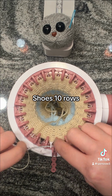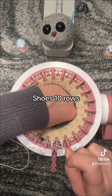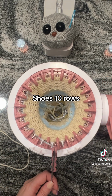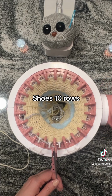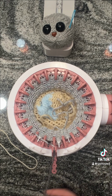Now we're going to do the shoes. For the shoes, I chose the Caron Party yarn, and it has a little bit of silver shimmer in it as well. This is the gray color, and we're going to do 10 rows for the shoe, because this is going to be a double layer so the filling doesn't come out of her. So this is 5 rows each for both layers. So just do 10 rows in total.